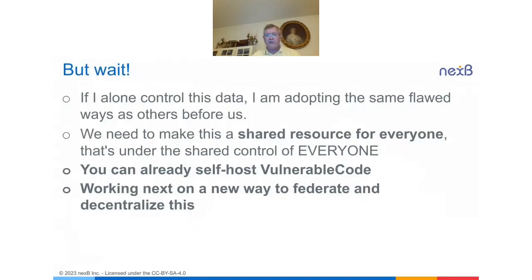So you can already self-host VulnerableCode entirely, locally, no strings attached, no phone home. You can run it air-gapped on premise. We're working next on a new way to federate and decentralize and share the data, not only to share the data, but also to share the review of that data.